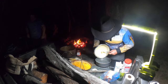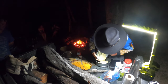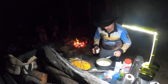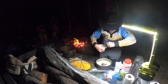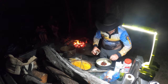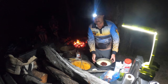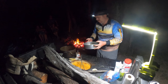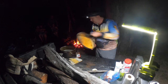Dump that in here. Make a hole in the middle. Dump this in the middle. Big jam drop donut, pretty much. Put a trivet in the middle of the camp oven. The lid on.